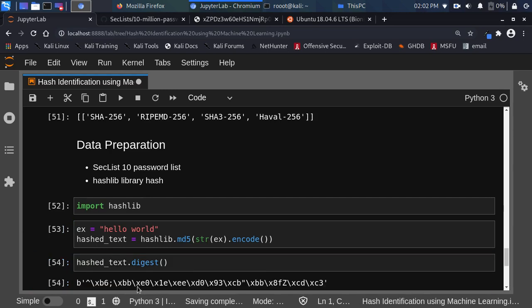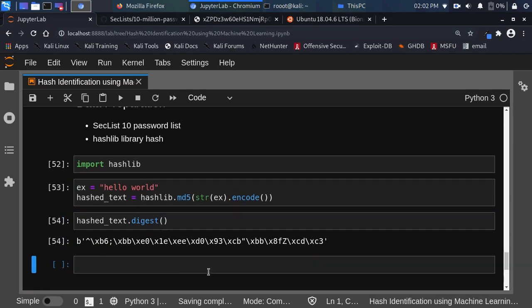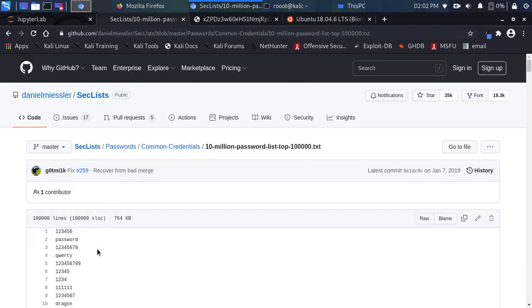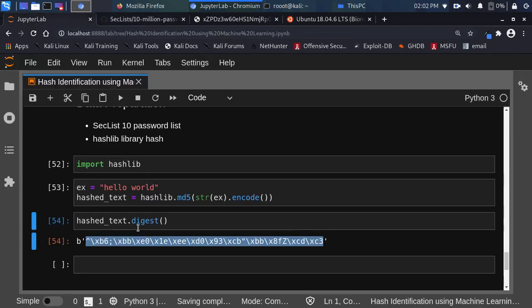If I run it, it has hashed the entire thing, not encrypted, but hashed with these particular values. Very cool, right? You see that there is a question mark, there is a caret here. That is how I prepared the dataset. All of the data here is plain text, but I used Hashlib to encrypt them based on the various algorithms.